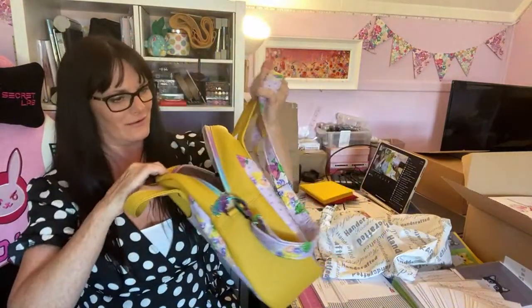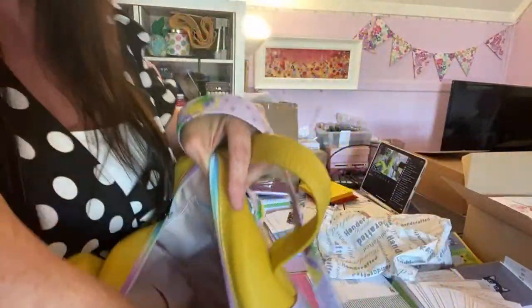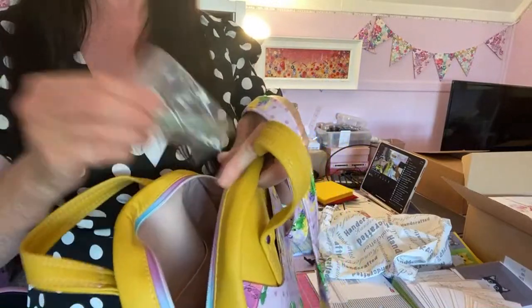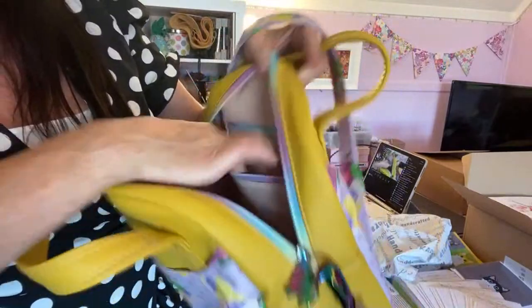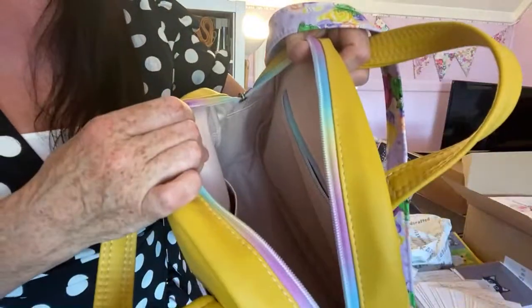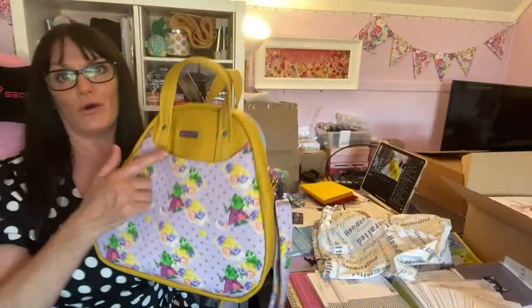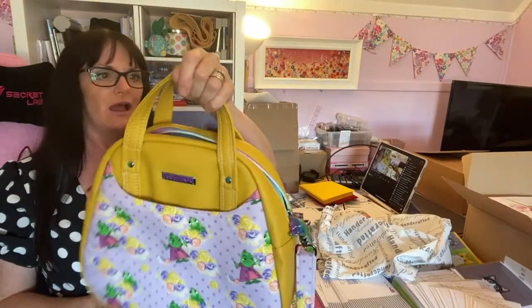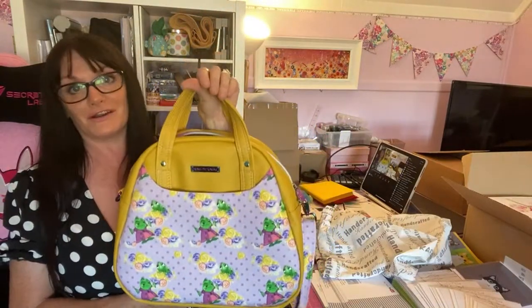Let's have a look inside as well. Oh my goodness! I found something else — a little 'More Me No' key ring! And a little froggy — Pascal! Look how well made it is — look at the rainbow zipper and everything! The colour choices are brilliant, Lauren. Have you made more of these? I just saw this one and I loved it — I can't afford to buy everything but I would love to!